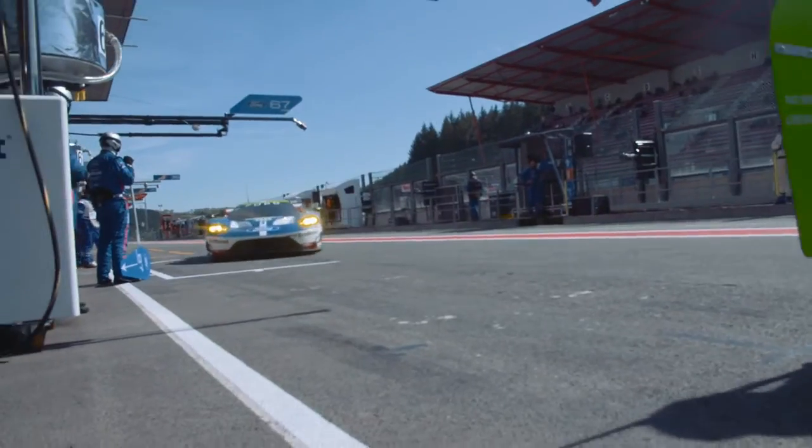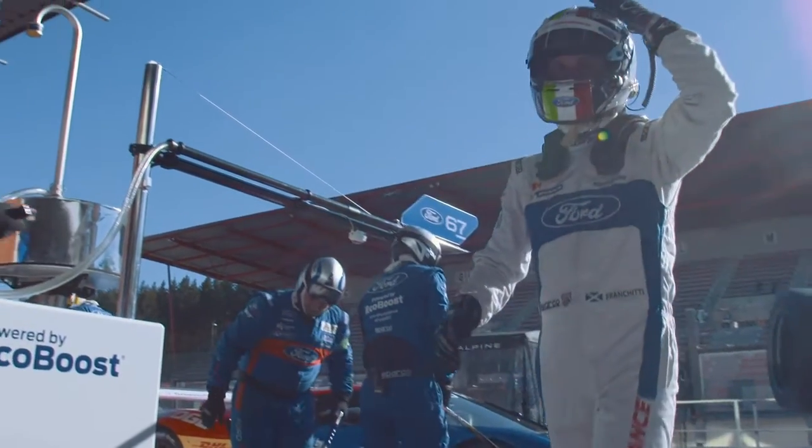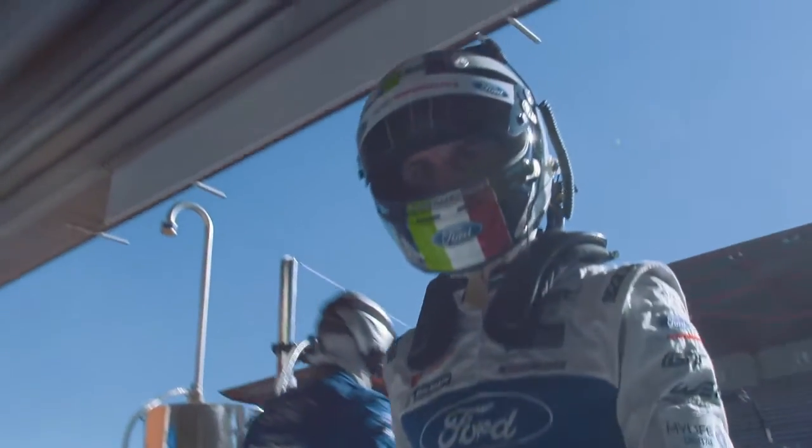If they're driving on average 8 hours out of the 24, the rest of the time ideally would be sleeping. Doesn't always happen, and again it's quite difficult for the drivers to switch off. You're not sleeping, you're always listening to the radio, what the other drivers are saying, and try to hear if your car's still running. I'm absolutely exhausted at the end. It takes me about 4 or 5 days to recover afterwards. You put so much into it.